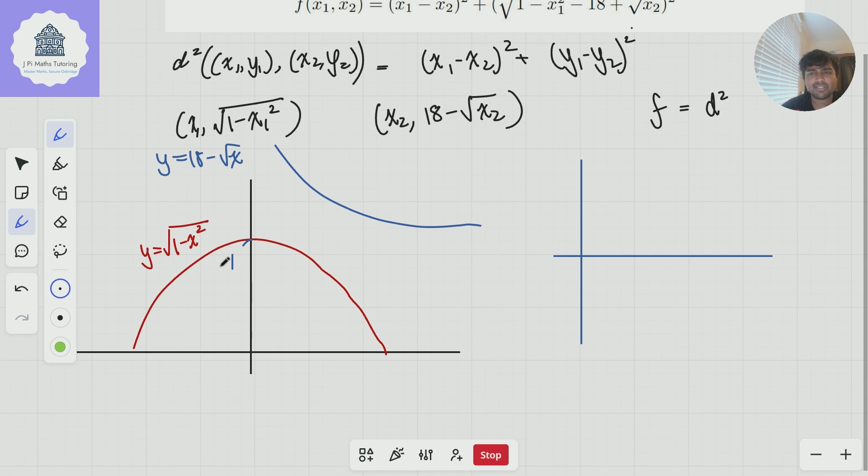But actually, we don't really need the whole graph, so I'm just going to kind of assume it's down here. But this part would actually be very far up, but it's not really to scale. So this is the graph y equals 18 minus √x, really not drawn to scale. But the crucial part is it's going to be entirely above this red graph. And what are we trying to do? Well, we're trying to pick a point on the blue graph and a point on the red graph such that the distance between those two points is minimized.